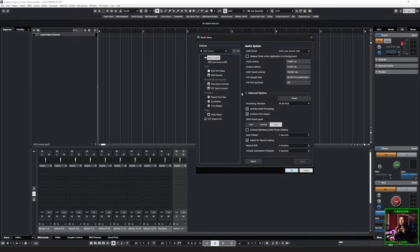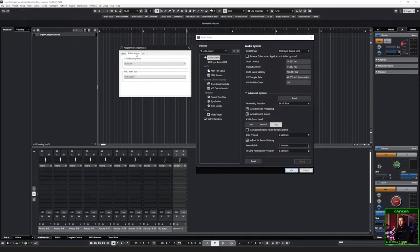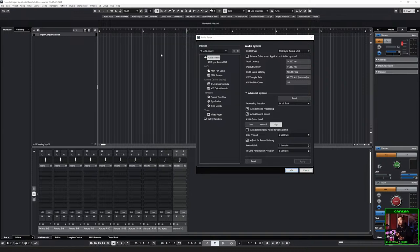So the first and most important thing is you set your audio system and you make sure your sample rate is at 48 kilohertz and your buffer size for your audio card, that's my control panel, is set to 512 samples. That's what you need to do. It's a standard 24-bit resolution, 48 kilohertz sample rate, 512 samples standard. In this case, I have a streaming mode standard for your interface. Three things, 48, 24, 512. This needs to be there.